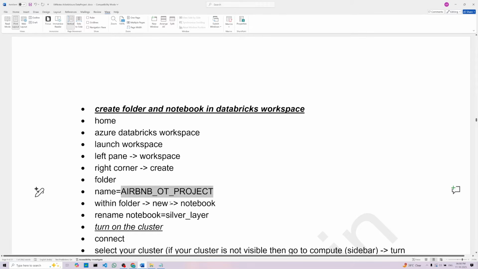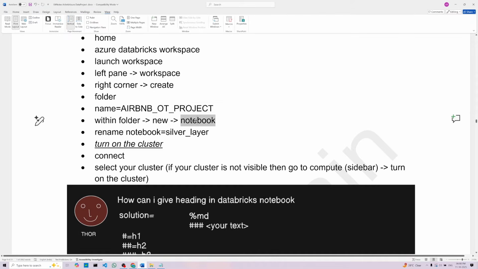Now within the folder, we will click on new notebook and rename the notebook as silver container notebook. So just copy this name.